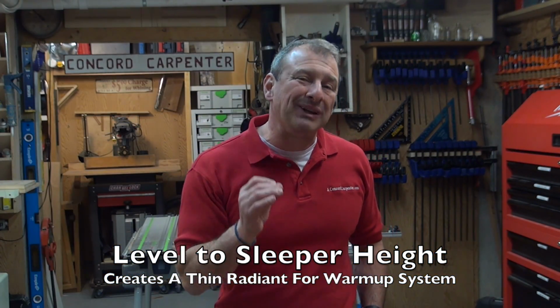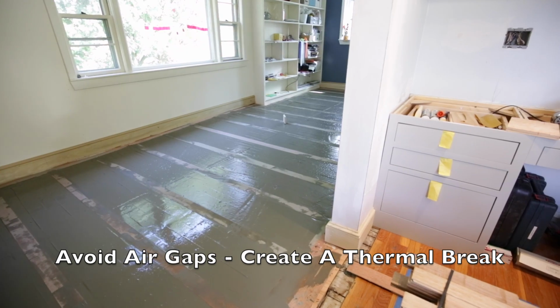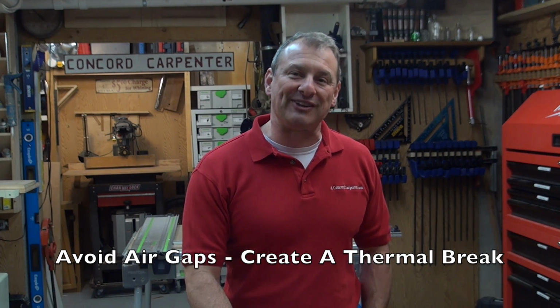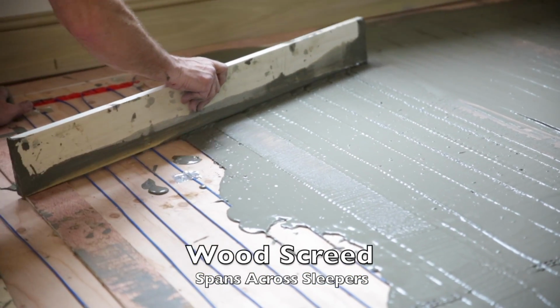The goal is to completely encapsulate the heating wires. You do not want any air gaps between the Thinset and the flooring material. Air gaps create a thermal gap and decrease the efficiency of the heating system. So a quick tip for you here: when you're leveling things out, I use a scrap piece of wood that spans at least 2 sleepers, and I use it to level out, or screed, the Thinset.